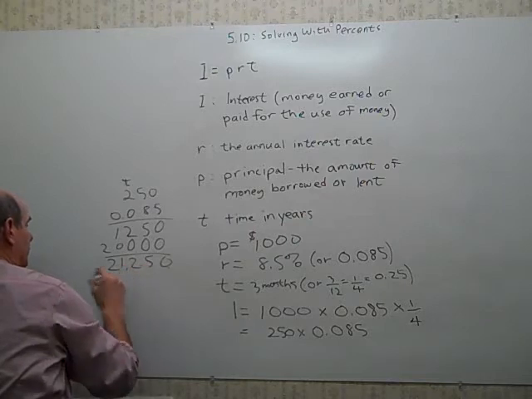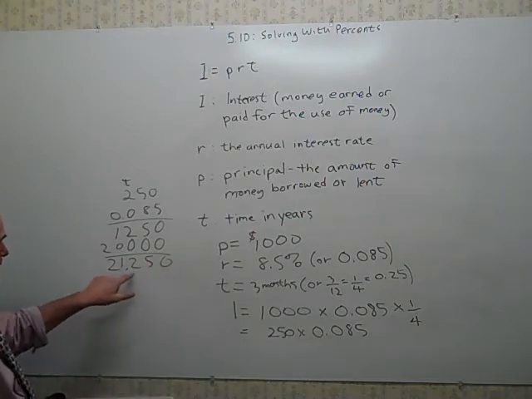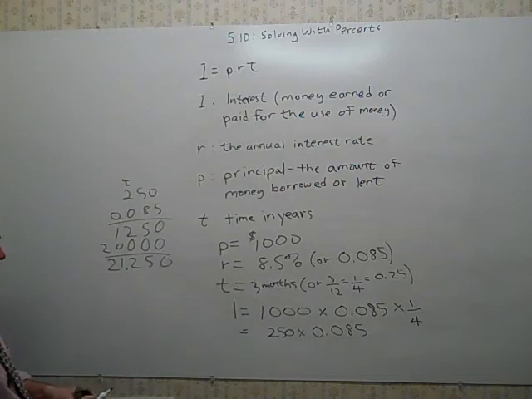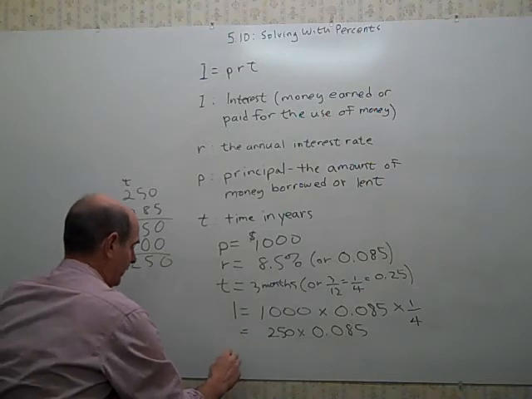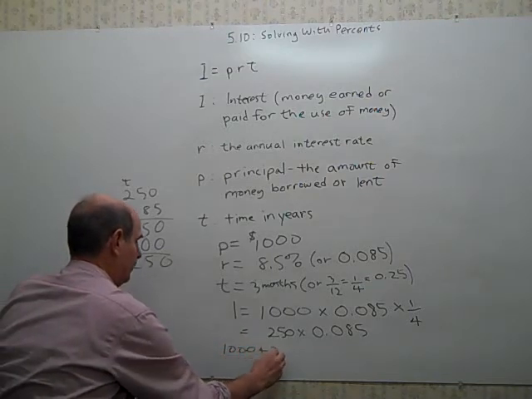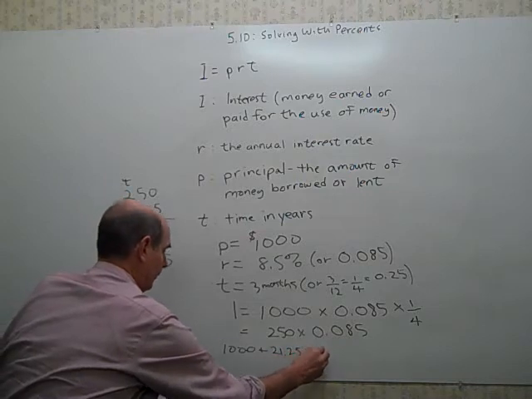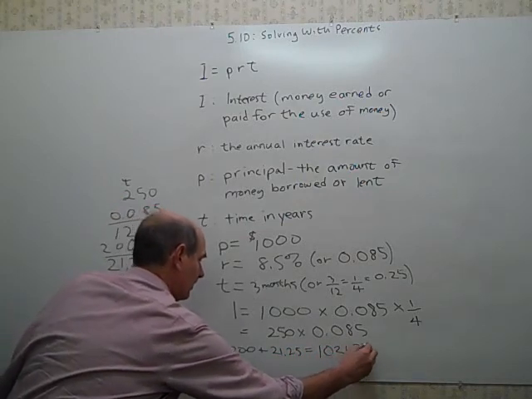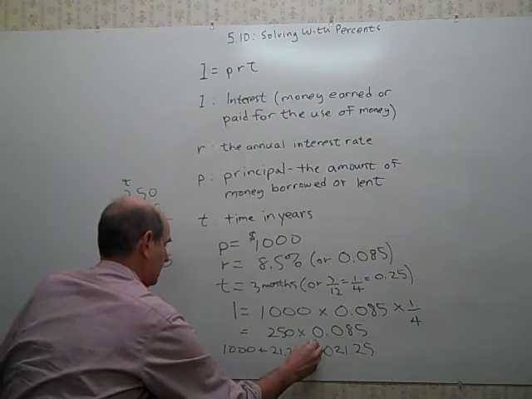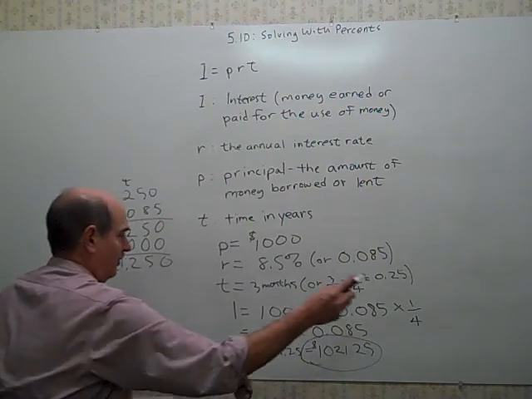So how do you interpret this 21.250? Remember, it's 8.5% of $1,000. One common sense way to interpret it is $21.25. So she's going to have $21.25 added to her $1,000. That's pretty easy to calculate: 1,000 plus 21.25 would equal $1,021.25. And that is how much money she has after 3 months.